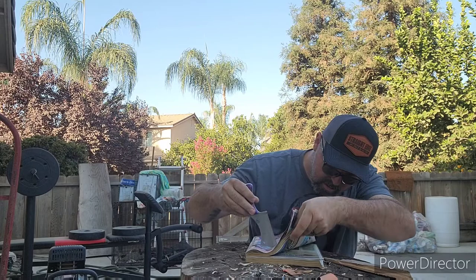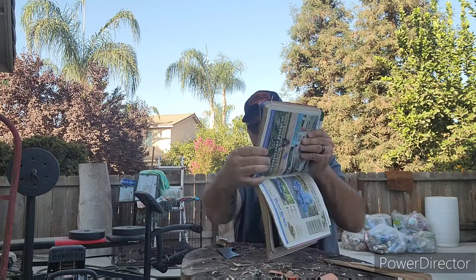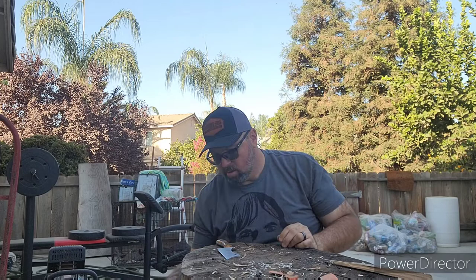The tip's just barely coming out right here. So I went about maybe a quarter of the way through this catalog. About that deep. Almost half. Not bad, considering this is like a cleaver. Let's take a look at this tip. No damage to the tip. Actually, no rolling or chipping on the edges.